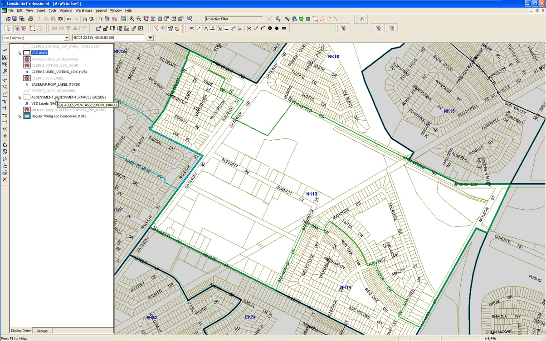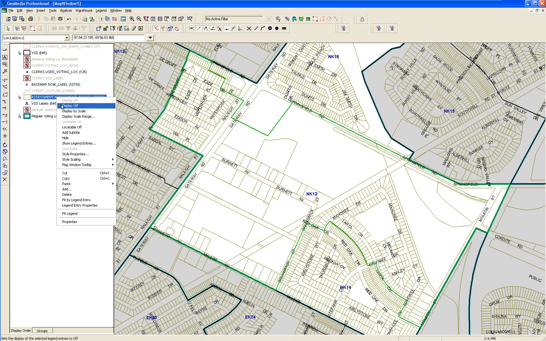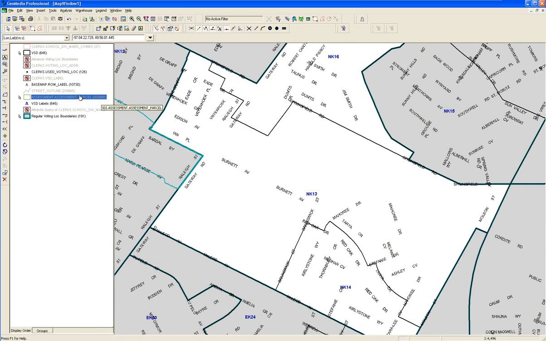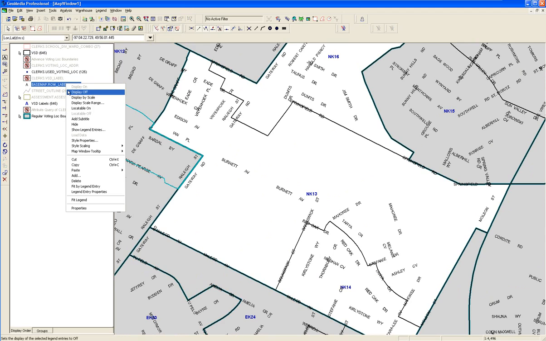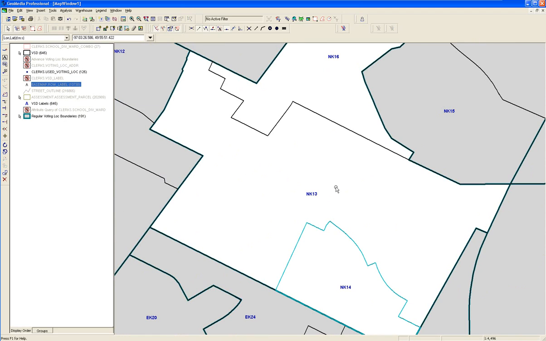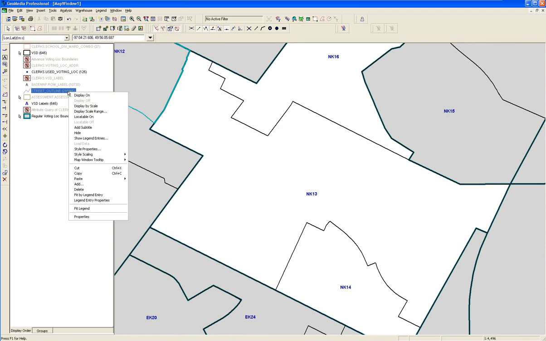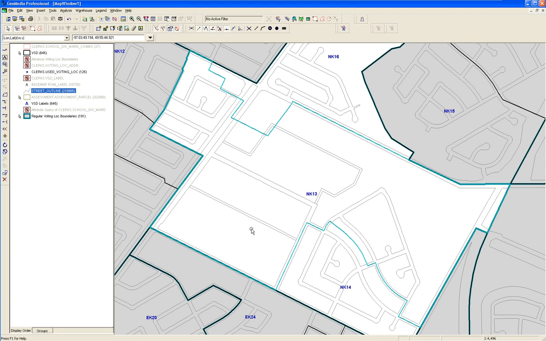I'll just turn off the assessment parcel and the street names. Looks good. You can see that in cases where you use back lanes, the street outline doesn't help, like here. Obviously when you cross parcels and go along the backs of parcels, same thing, the street outline doesn't help you. So a lot of times I'll just have it turned off and only turn it on as a reference.